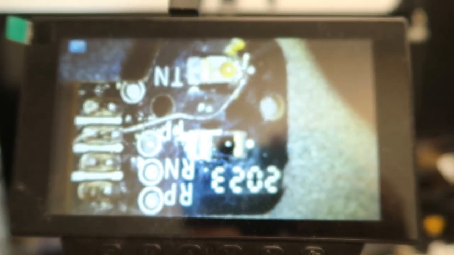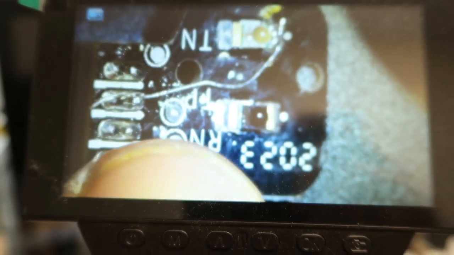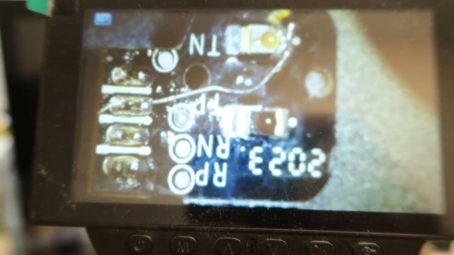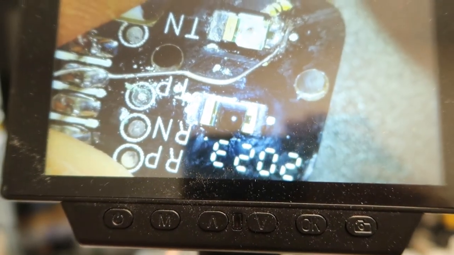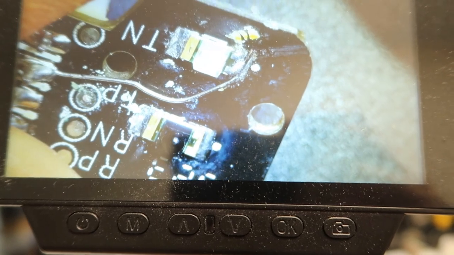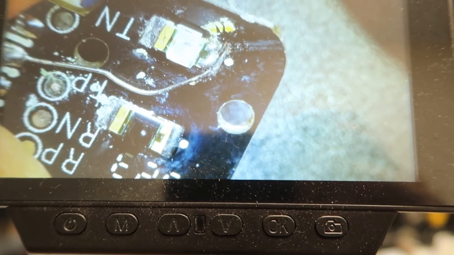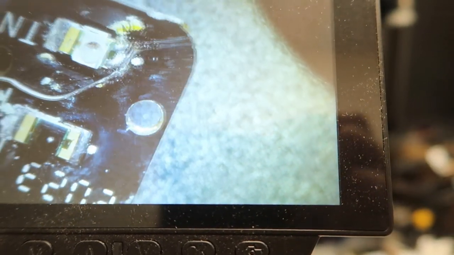Now I want to show the problem in the tiny board. So there was a disconnect between the LED and pin number 2. So I just connected it with a tiny wire and now it looks like it is working, everything okay. So now I will close everything and then see that everything works correctly.